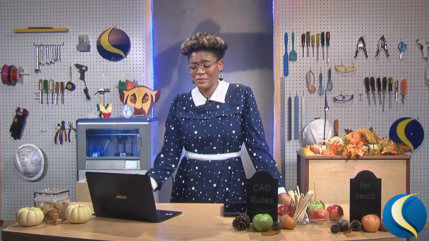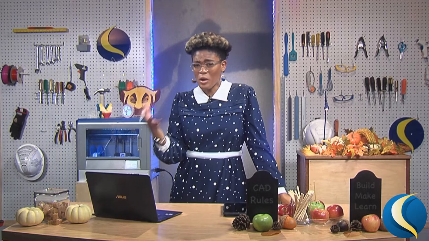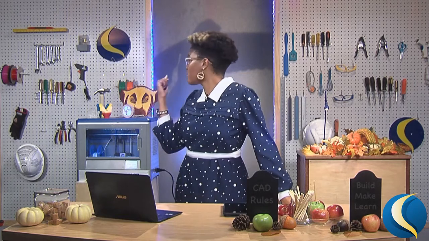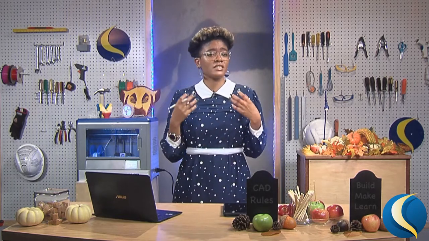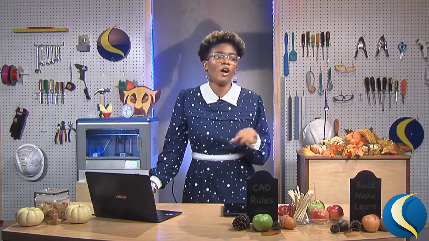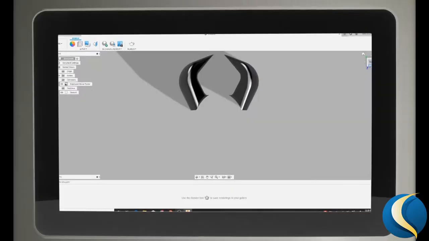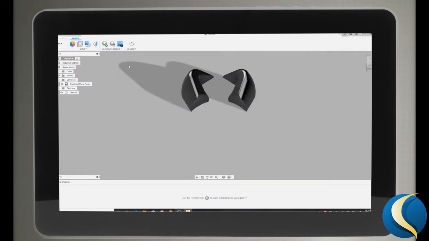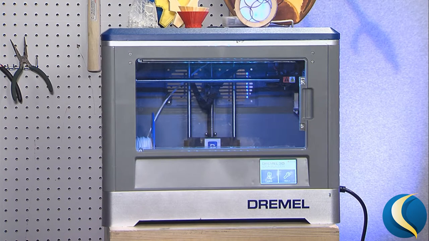For real, for real. At this stage, once we have our sketch, we can export our sketch as a DXF file or a 2D drawing, like we did for Nala's mask in our Lion King episode, in order to bring our horns to life using our Cricut Maker and chocolate. Or, given we want to make our Maleficent horns as realistic as possible, we're gonna extrude our sketch into a 3D model and send it over to our 3D printer, a Dremel 3D20, to bring to life.